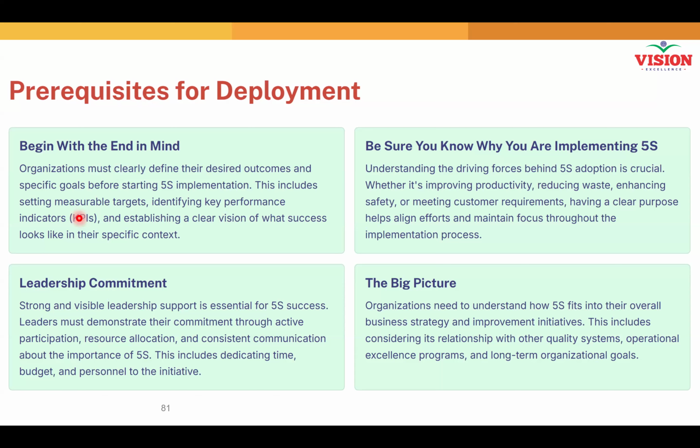If somebody asks what is the benefit of implementing 5S in a place, you should be able to justify. You can show the evidence of the data. Look at the metrics before and look at the metrics after. And similarly, leadership commitment is very, very important. Without the support and blessings of the leadership, any implementation, not only 5S, will be a very big challenge for the implementation team.